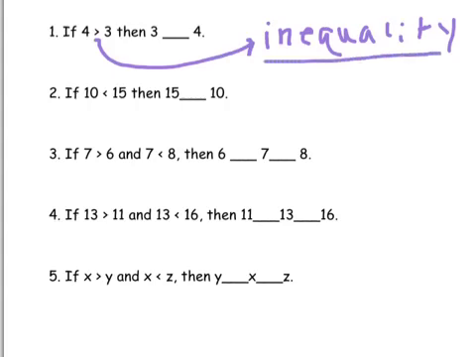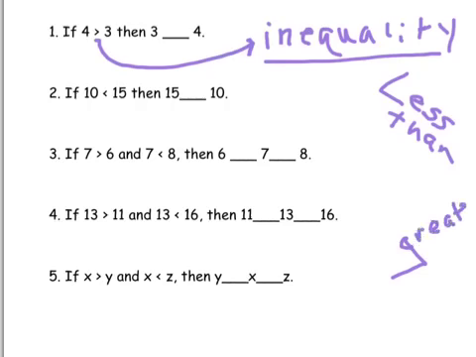Okay, so it's an inequality, which means it is not equal. Now, there's two major symbols, which are this and this. People talk about the little Pac-Man thing, or the crocodile mouth, but that never worked for me. I never understood what they were talking about. But this little trick works for me. This is less than. You see that? Look, it's a little L. Isn't that cool? A little L, less than. And this one over here is greater than. So that's what worked for me.